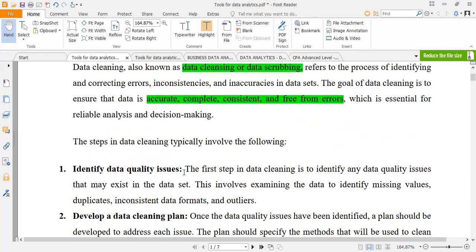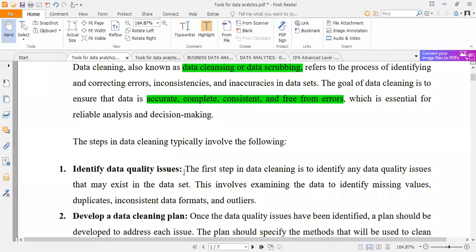So the data quality issues are the issues that need to be addressed. Maybe you observe there are some rows or some cells with missing values. You scan through and you see that there are duplicates or at times inconsistent data format. Inconsistent data format can come in this way. We've already looked at the data types. So let's say we have a column field where you have names. You should expect the data in that field to be characters, but maybe you find that you have numbers in that column. So that is an inconsistent data format. You also need to address that.